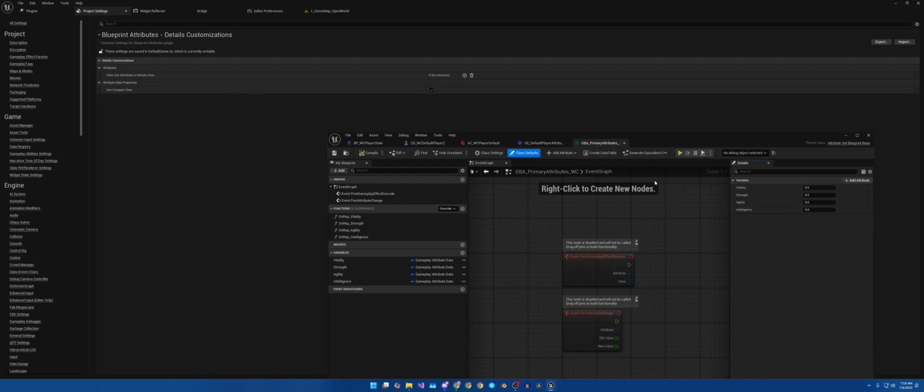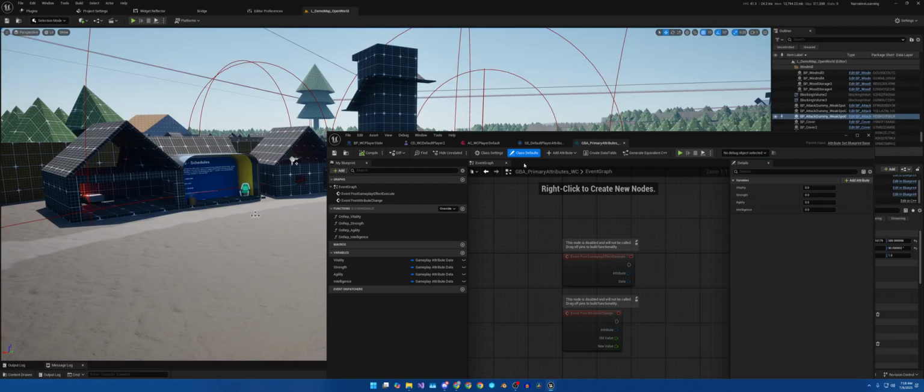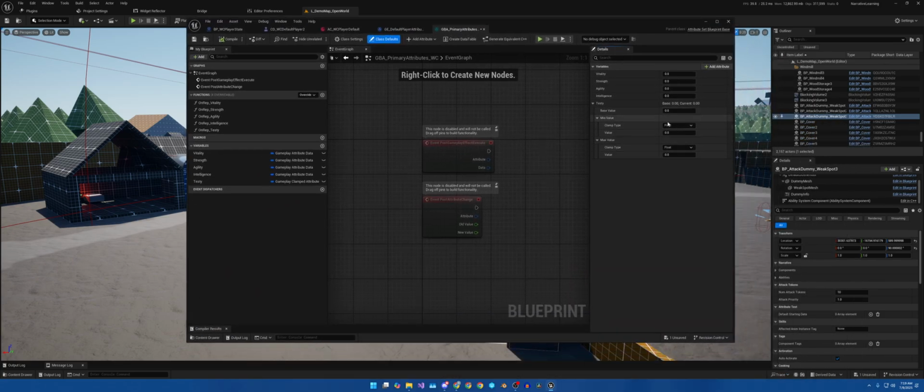Now, with that being said, if you create a clamped attribute, I'll go ahead and do that just to show you guys. Testy. And hit compile. It still gives you base and current because it's clamped. It's a clamped one, so it allows you to set mins and maxes.